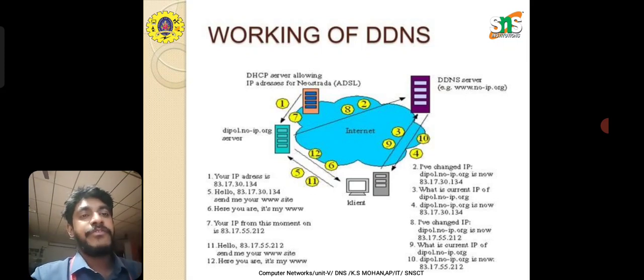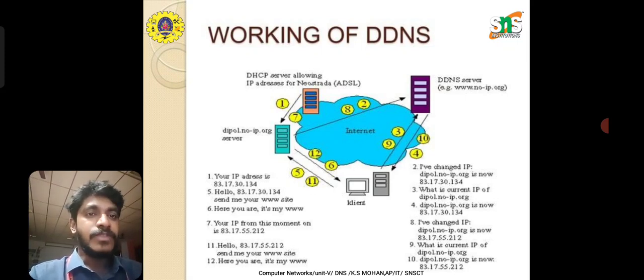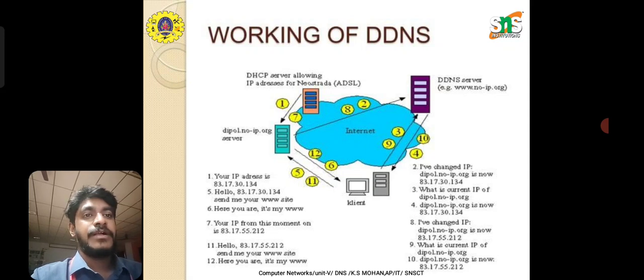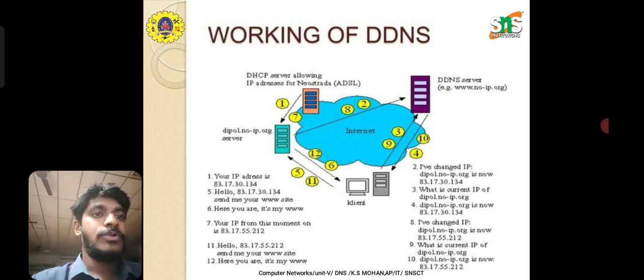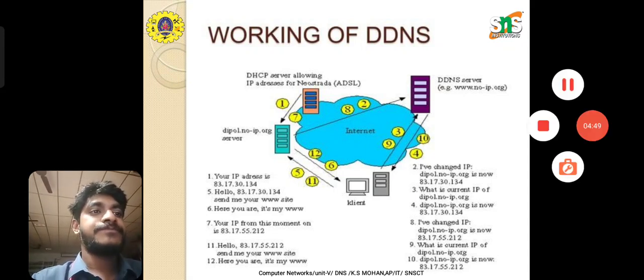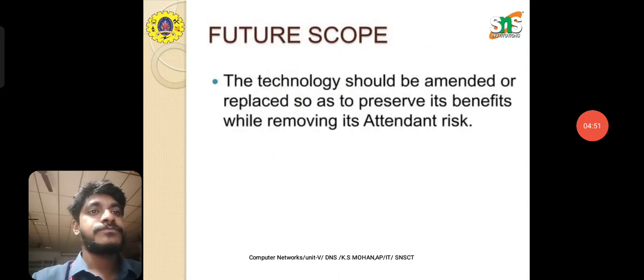In this working of DDNS, we can have the server name and other values here. From this working of DDNS, the internet will be connected to the server with the help of a client and some values. Here, 8 denotes changing the IP address to some value, 1.2. So in this we can have the values here.